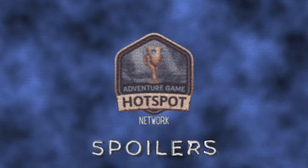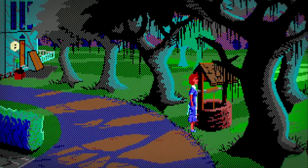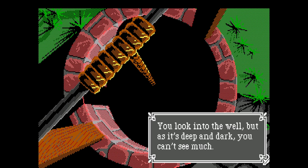There's almost no reason for this well to exist. There are no puzzles to solve and no items to retrieve. Even so, someone put a lot of thought and effort into this thing. If you look at the well, you get a generic description. But if you look in the well, you'll get this detailed close-up. I love the brickwork and the shadows on the rope.